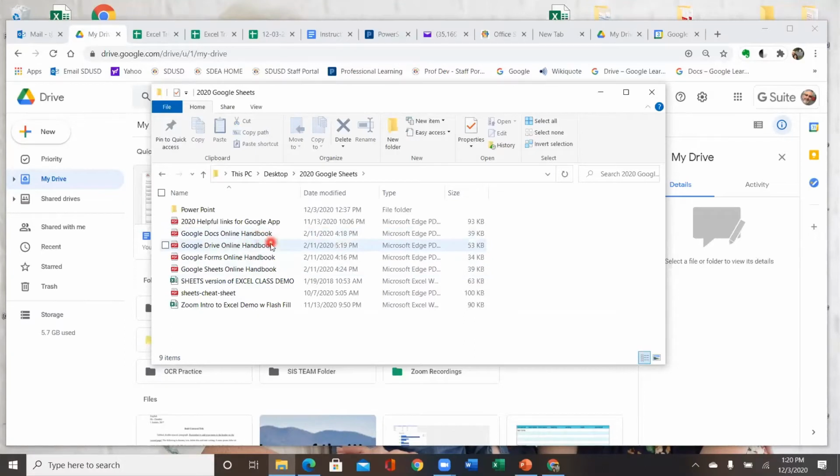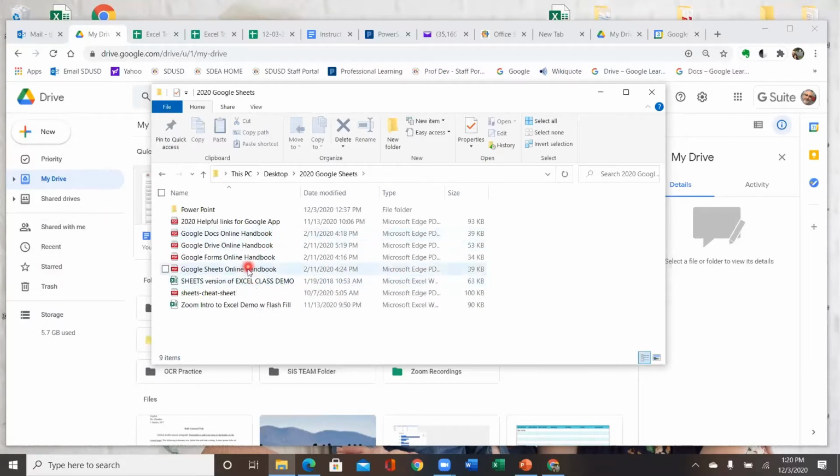Well, people had asked for years ago, well, how come you're not making a handbook in Google? Well, the simple answer is Google is ever changing. Because it resides in the cloud and not on your computer, Google tomorrow could change the entire look of Drive, for example, or how the Google Sheets app looks, or how it interacts, or how it shares. Different things are changing all the time.